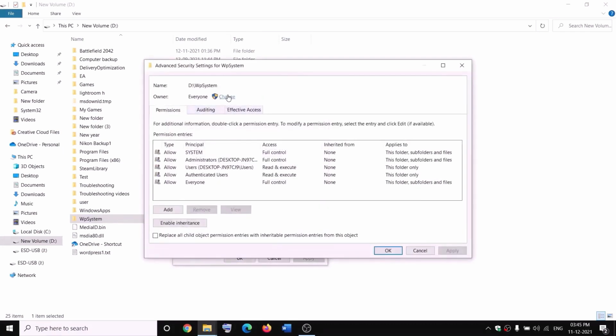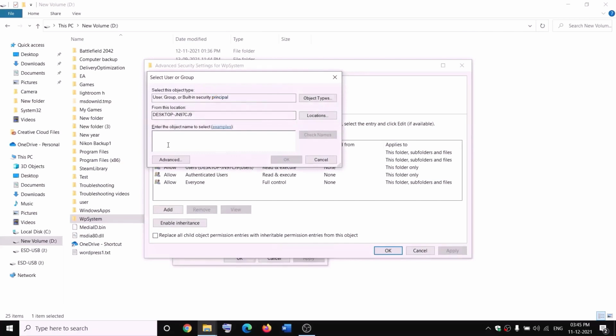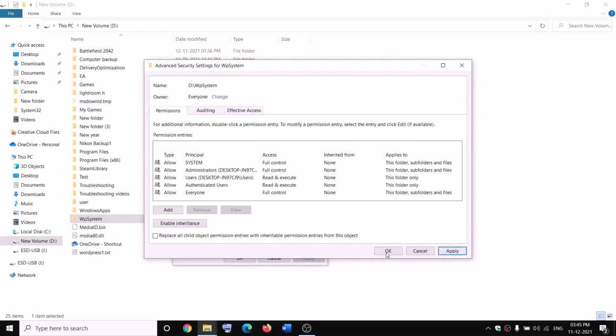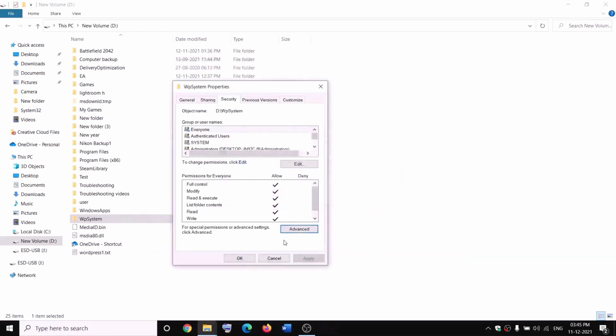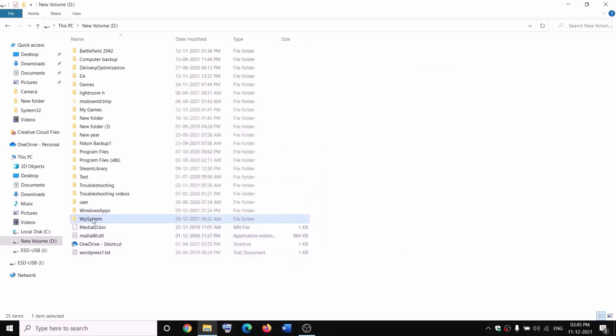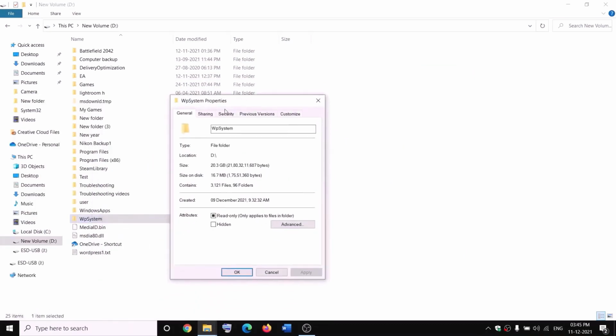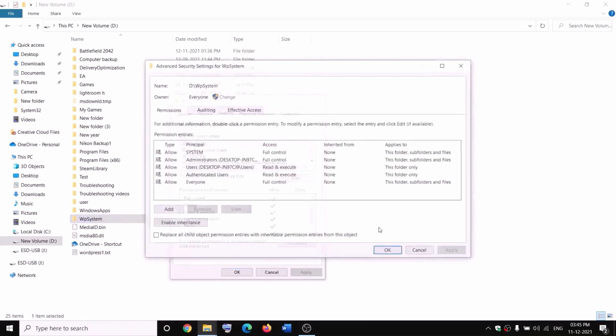Now click on change over here and then type in everyone, and then click on check names, then click on OK. Now put a check on the box which says replace owner on subcontainers and objects and then click on apply. OK, OK, OK, and then again make a right click on WP system folder, select properties once again, go to the security tab once again, click on advanced once again.